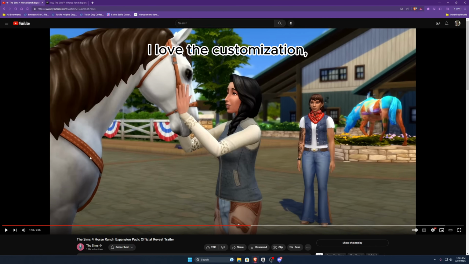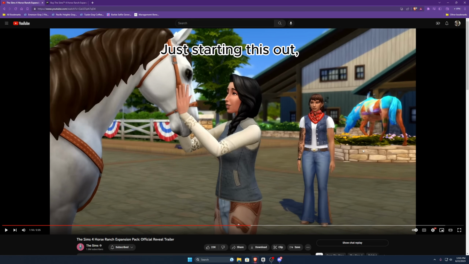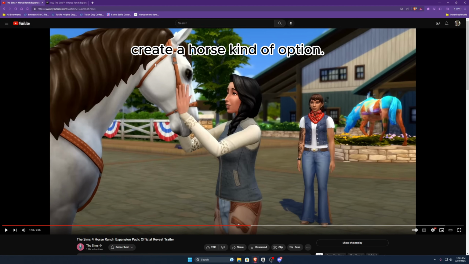Okay, so I love the customization. We've seen so many different varieties of horses just starting this out. And so I hope that we get to have a create-a-Sim, create-an-animal, create-a-horse kind of option.